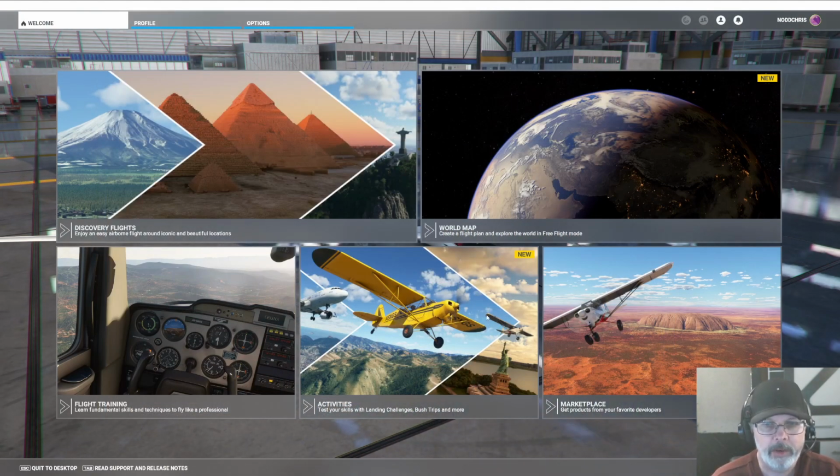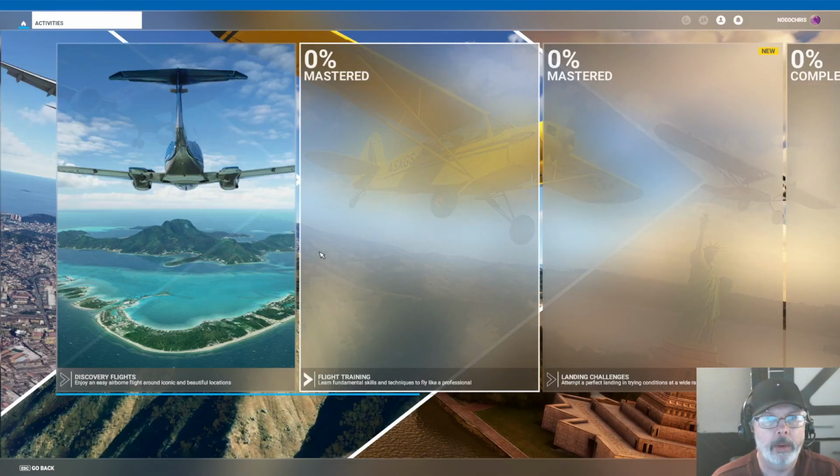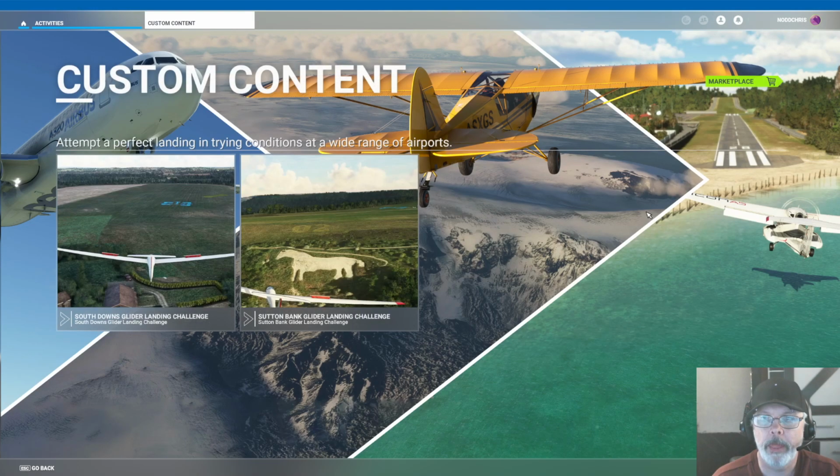So it's under the Activities section. Go in here and you scroll all the way to the right under the Custom Content. Click on that. And here's Keith's two challenges. I'm going to try the South Downs Glider Landing Challenge.